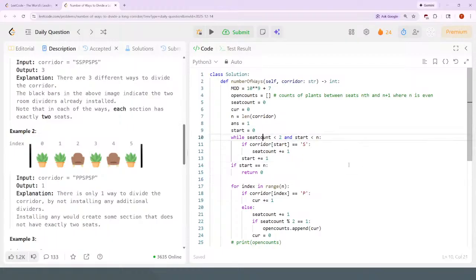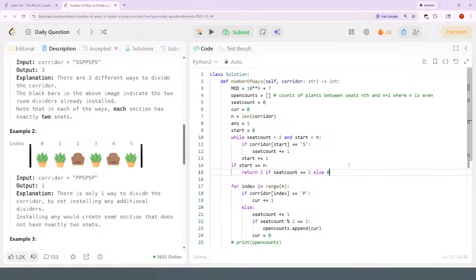Actually, so if start equals end, then return 1 if seat count is equal to 2, else return 0.